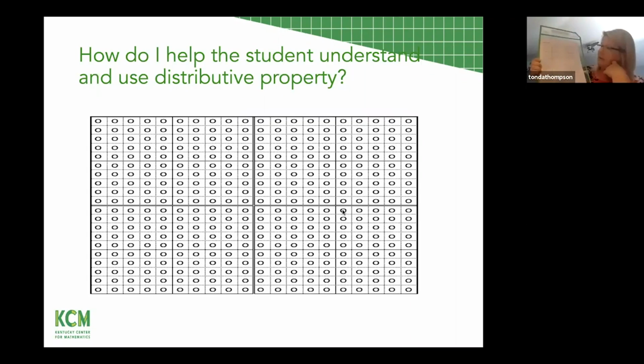Also, this is a nice array grid, and they can also use that to help them here. They can color in their partitions here, and they can list here what they did, the steps. And if you wanted to stick it inside of one of these little erasable covers, that's a great thing. Or if you want to collect it to see again, it can be an assessment. It can be used as an assessment to see how well they are using the distributive property to help them to understand. And it's that conceptual understanding of that.